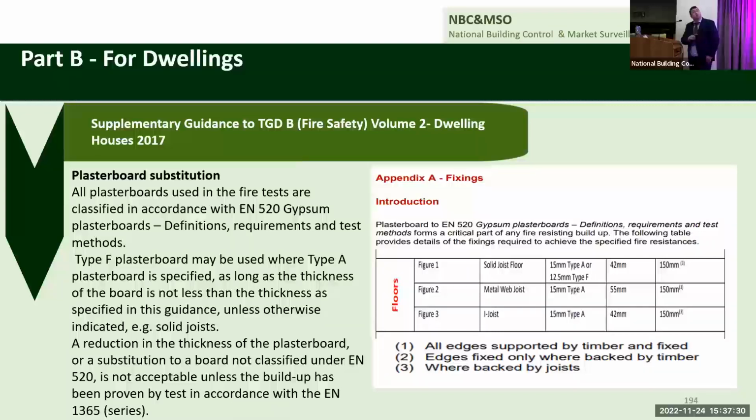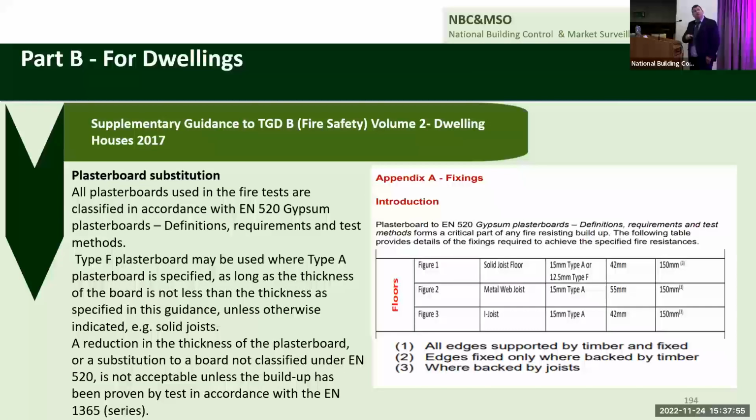So the plasterboard substitution, we mentioned that earlier: you're looking for any board that has the classification under EN 520. You can substitute the boards. It doesn't matter who the manufacturer is: Knauf, Rock, Gyproc.